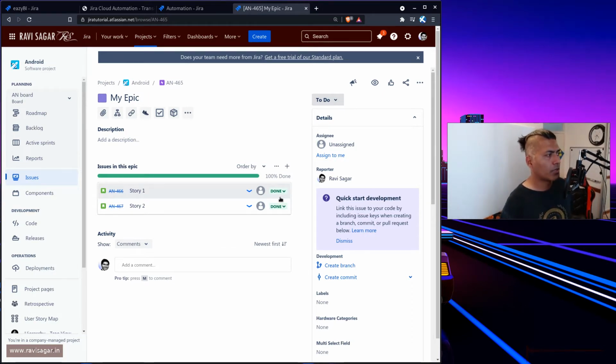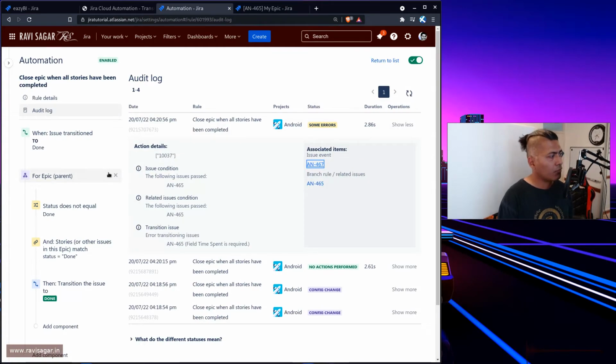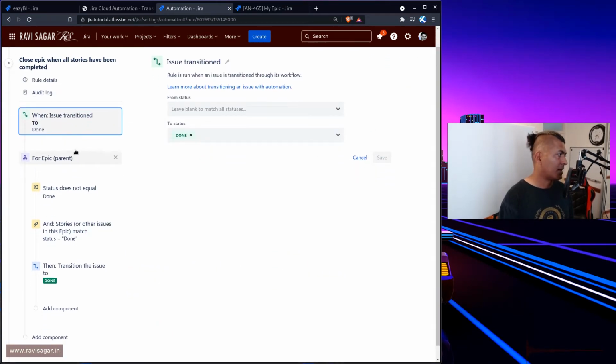So one simple thing that you can always do, the most simple thing, is that you do it yourself manually after a review. So maybe there's a process that, before you can mark the epic as done, you also need to do some checks. But a simple automated way would be to create one automation rule where you can define a rule like this, that whenever, of course, add some checks in the beginning. Let us say you are marking a story as done. So you can trigger this rule to run on transition.